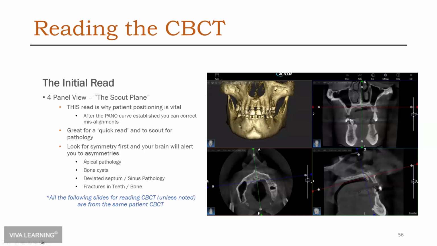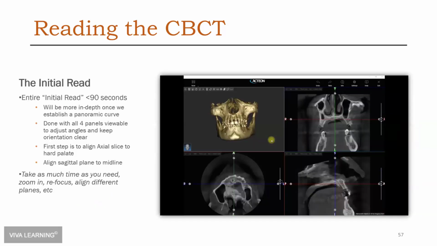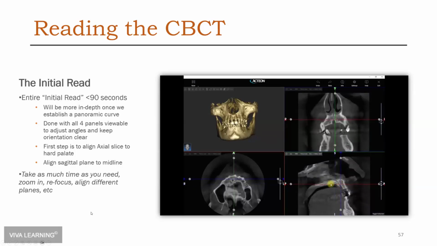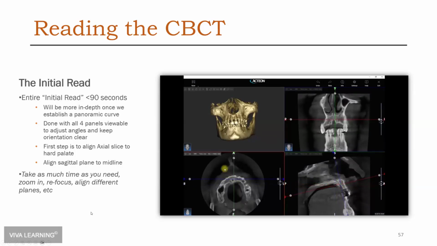Okay, so we're going to look for symmetry first, and almost like when we were younger and did the magic eyes and made ourselves go cross-eyed, we can kind of let our eyes focus on the whole screen, and then we can focus on looking for things that seem out of place. So here's the initial read. It's about 90 seconds long, and then we'll break down exactly what each one of these does.